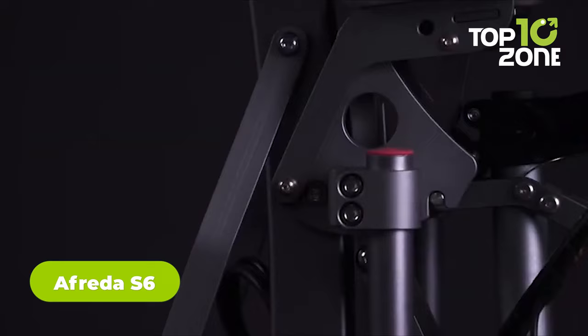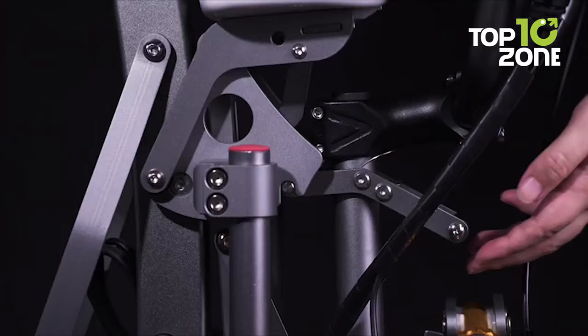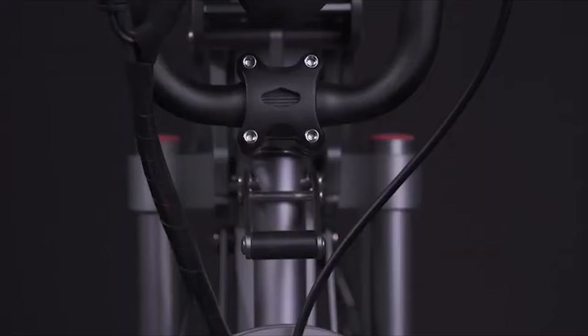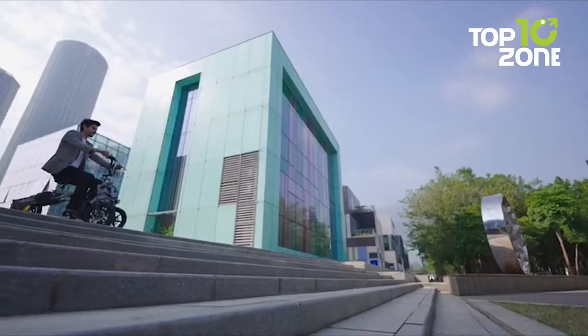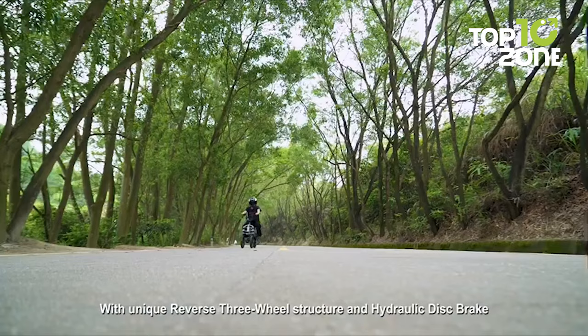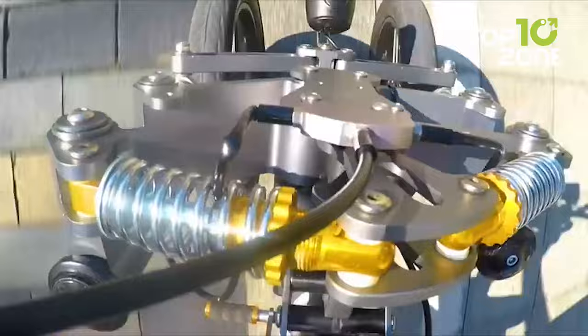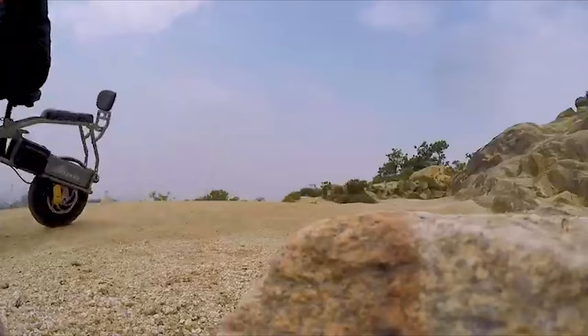Another fantastic companion for your adventures is the Afreda S6. With its unique design, this three-wheeled electric scooter effortlessly collapses to a third of its size in just one second, making it ideal for quick and convenient travel. The dual battery and hydraulic brakes handle inclines up to 40-degree off-road, while the aluminum alloy handlebar provides precise control. View your speed, battery level, and mode on the clear LCD display as you surge ahead in Sport mode, or flip to Eco mode for cruising. With adjustable seat height, 1-plus-2 capacity, and a front basket, the rugged Afreda S6 turns roads into adventures.